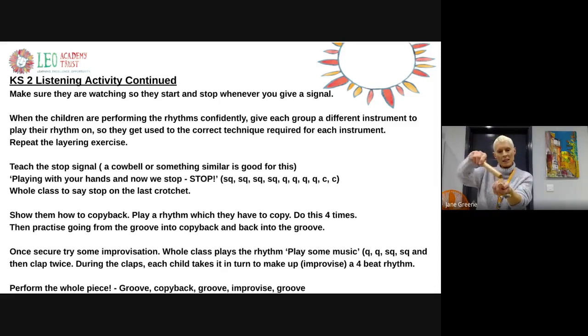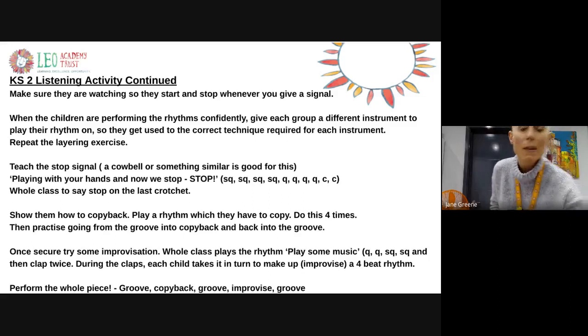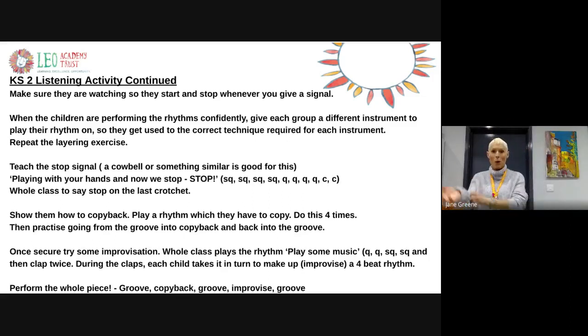It just allows the sound to resonate down the whole length of the clave, so you get that really lovely tapping sound. I can play clave. Can you hear the difference? I can play clave. So that's an example of something you could do with that. So you layer up those 4 rhythms. It will take quite a while.